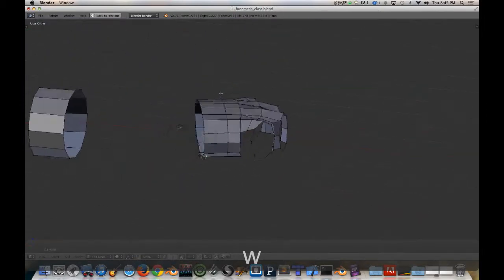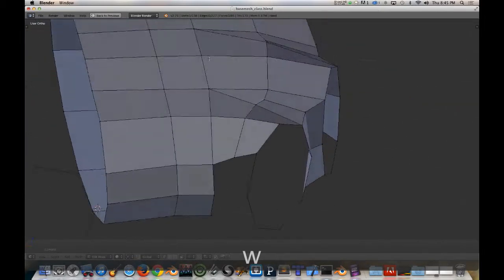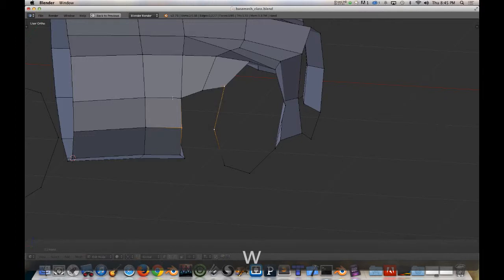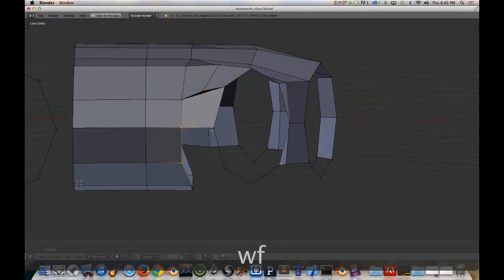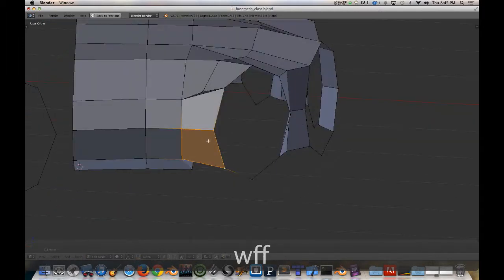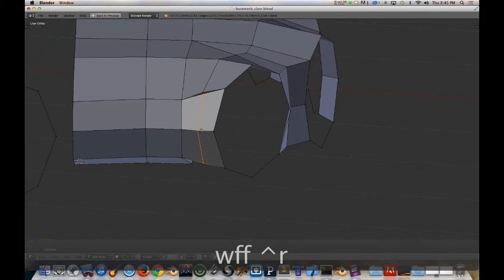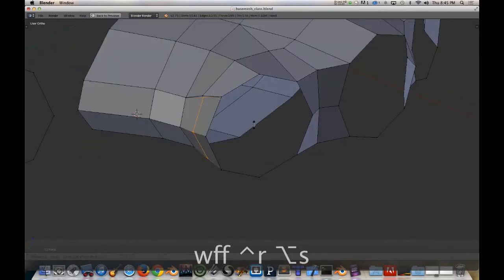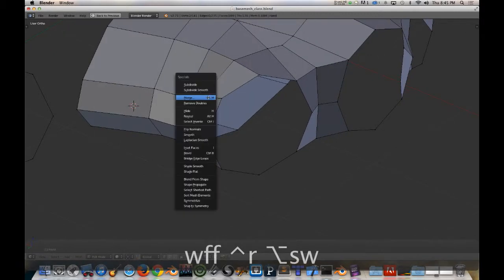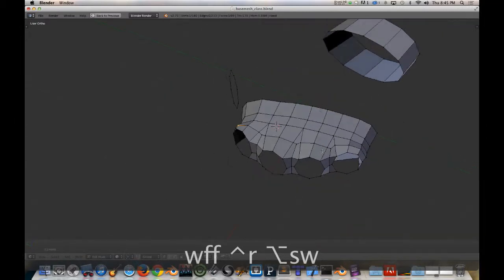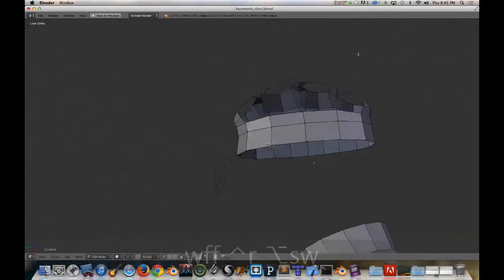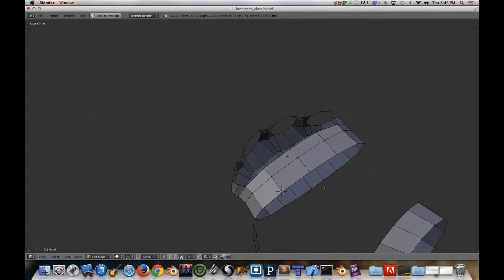And then on the other side, it's the same thing. So I can select these 4, fill that in, and fill that in. Add in my edge loop, Alt S, just a little bit, and then merge these 2, W, merge at center. Okay, so that's the top and the sides of the hand. It's the same process underneath.